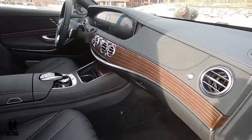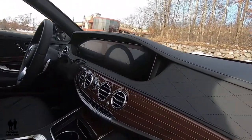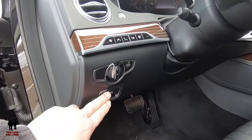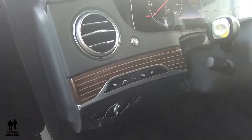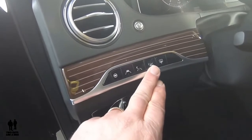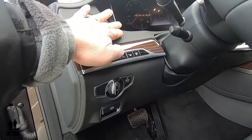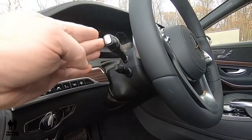From the passenger side, you get a really good look at the Magnolia Flowing Lines wood trim — just beautiful — with storage pocket on the side console. Coming down, you have your parking brake, auto lights, and dashboard brightness controls. Moving down, there are buttons for active steering assist, lane keeping assist, night vision, and heads-up display. Then your rear window shade up or down. You can also pop out a button on either side to control the airflow through the vent. On the side of the steering wheel, you have power tilt and telescope as well as windshield wiper control.